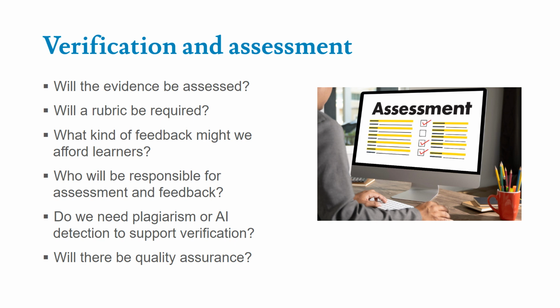Think about feedback too. Will applicants get detailed comments on their evidence, and will you offer guidance if they need to try again? The type of feedback you provide affects both the resources you'll need and the value of the badge to learners. Be clear about who's doing the assessment and giving feedback. This might be a single person, a team, or even peer assessment. Whoever it is needs time and expertise to do it properly.